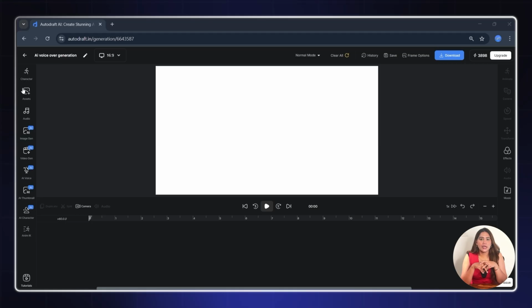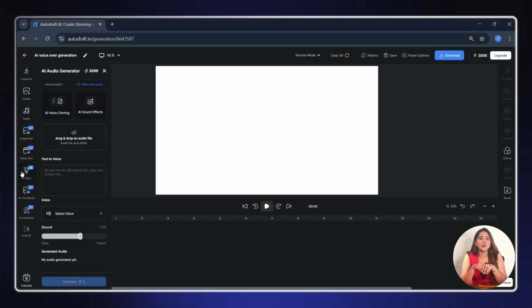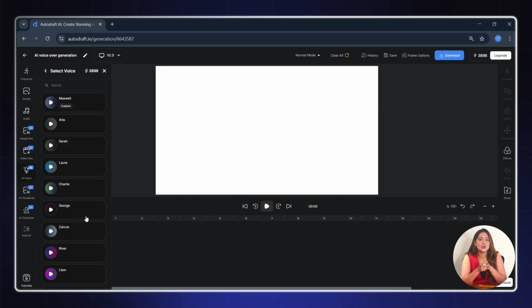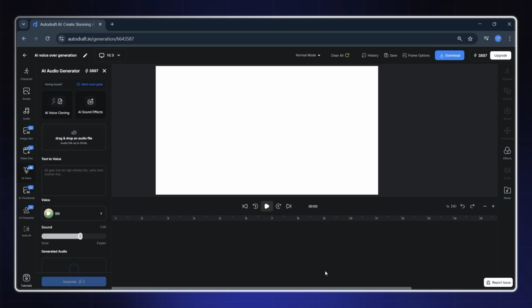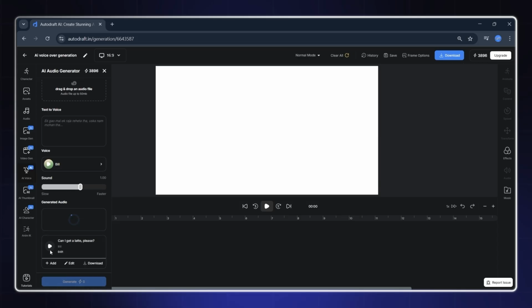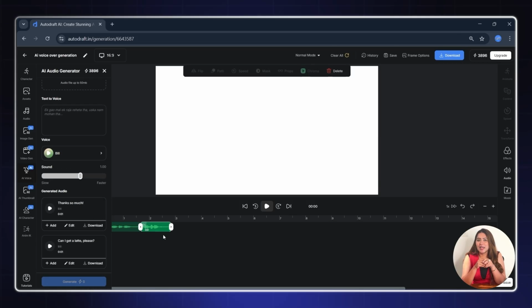First, let's talk about AI voiceover generation. In AI voice, you get 2 options, text to speech and speech to speech. Text to speech is easy and fast, but sometimes might lack emotions in complex dialogues. So you can also choose speech to speech in that case. Let us generate a few dialogues with text to speech just like this shown on your screen. Now, quickly add them to the timeline like this.